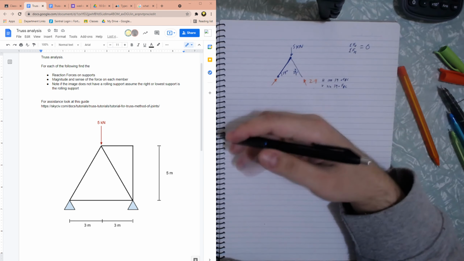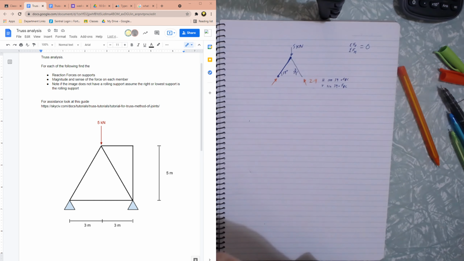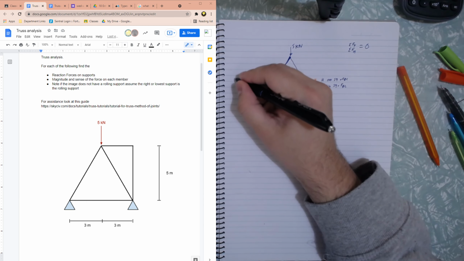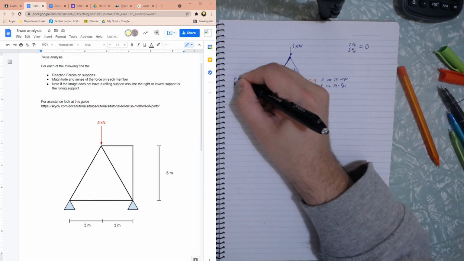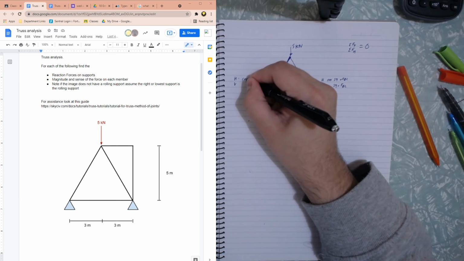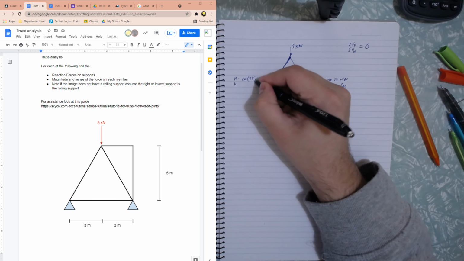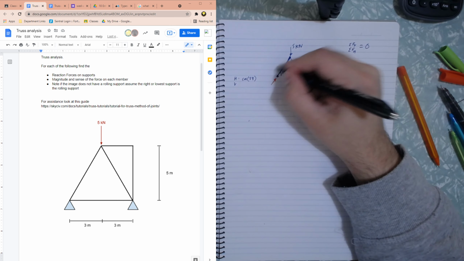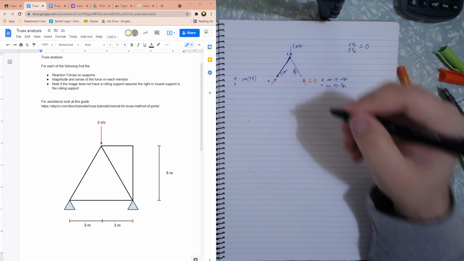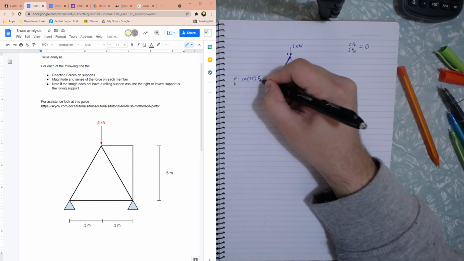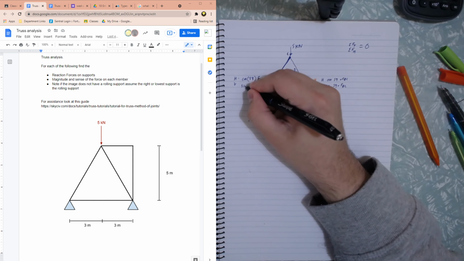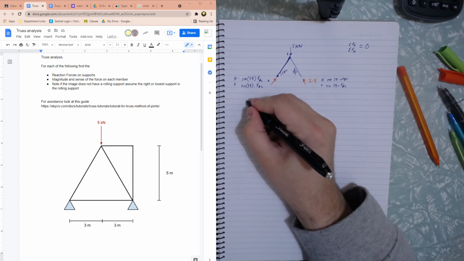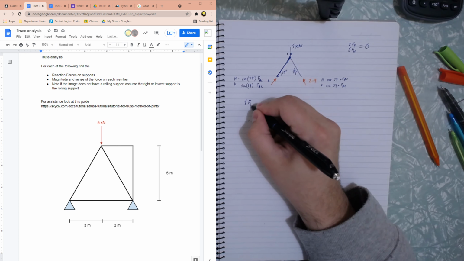Some of you are already thinking that, yes, it's going to be exactly the same, but I want to show it mathematically. If we want to do our horizontal and vertical for this force, its angles are the same, so it's going to be cos 59 times force AC, because this is going to be C and A is somewhere over here. And the vertical will be sine 59 times force AC. So when we do our sum of all forces, we can do the sum of all forces vertical.